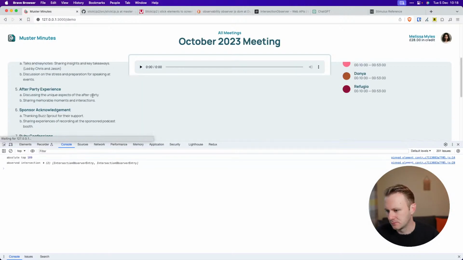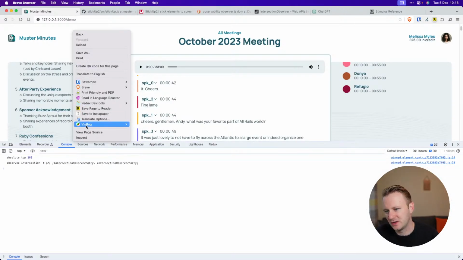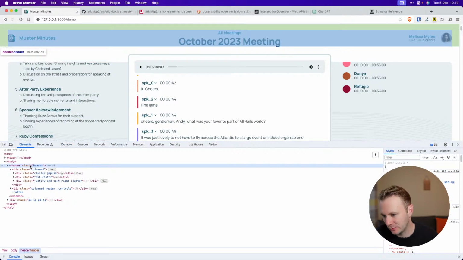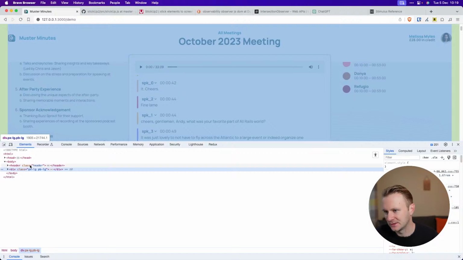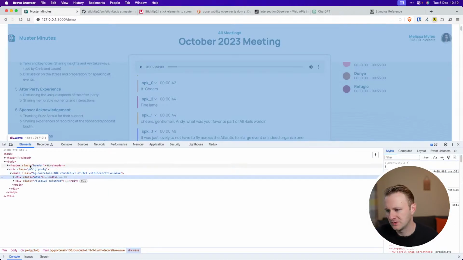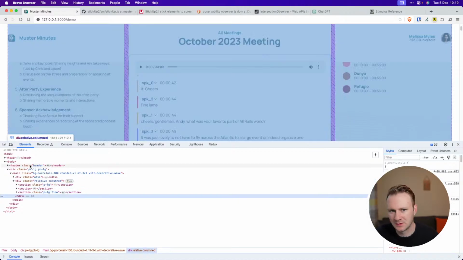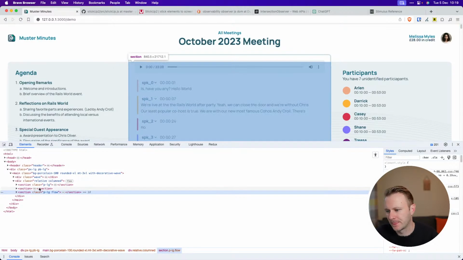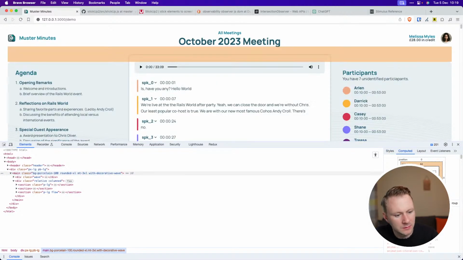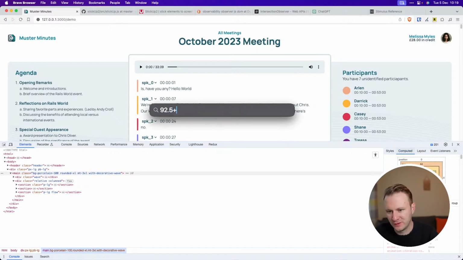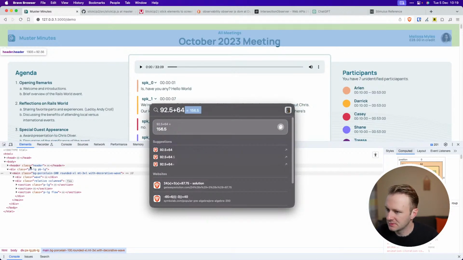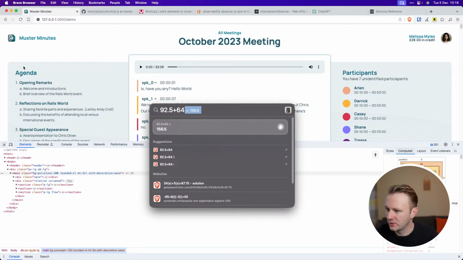189. So 189 should be the height of this head, which is 92.5, and no, where is it? Not that, not that. This, which is 64. The 92.5 plus 64, 156. Right. Oh, but then there's that as well.